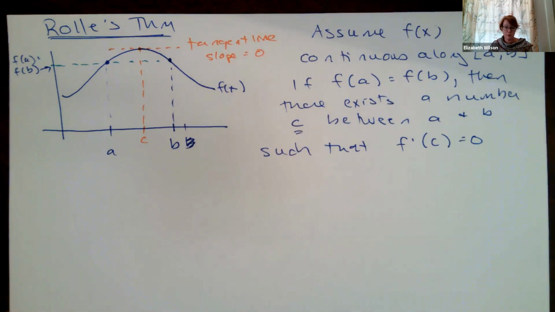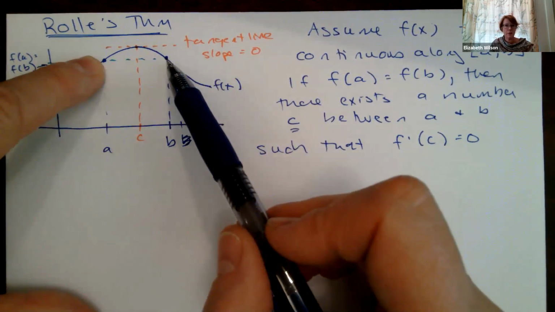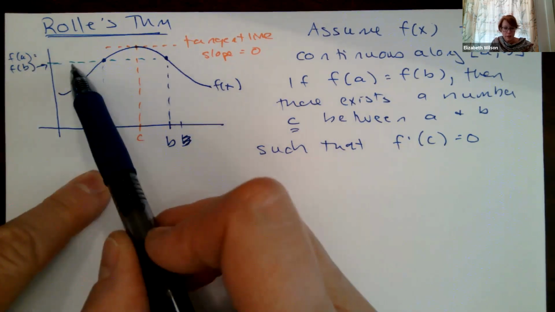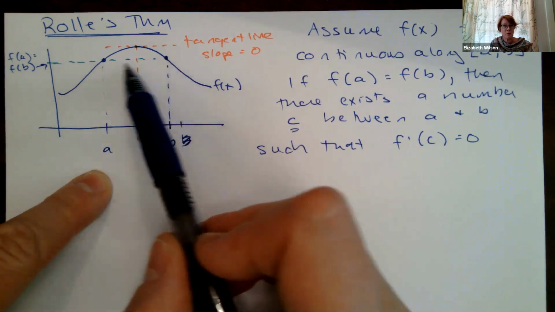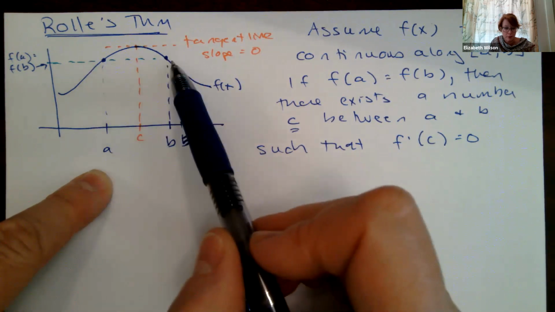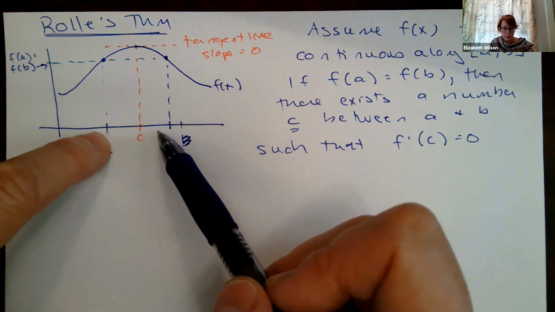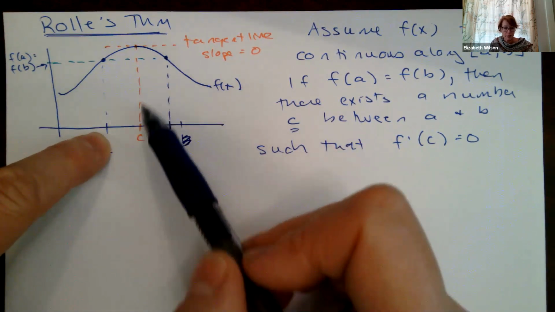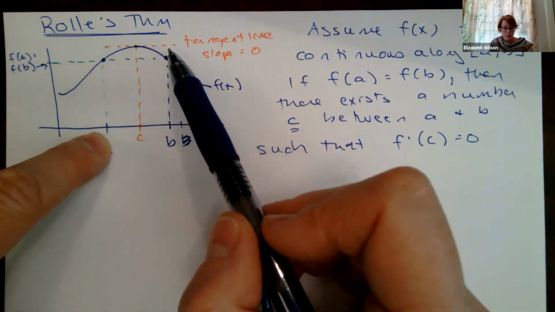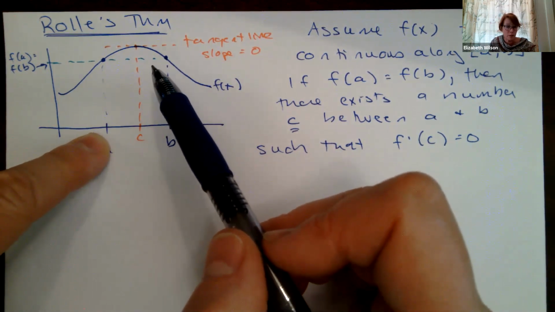So let's summarize that. I've got my function f of x. I've got this interval a to b, right? So a and b both have the same value. So if I were to make a secant line between these, the slope of the secant line would be equal to 0. If this is true, and a isn't equal to b, then I have some value c where I can find a tangent line that's going to be horizontal. So the slope of the tangent line equals the slope of the secant line, and the slopes are equal to 0.